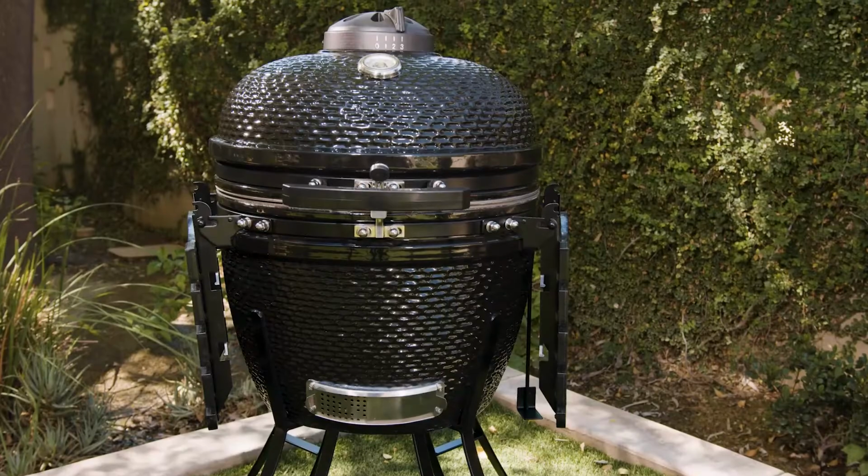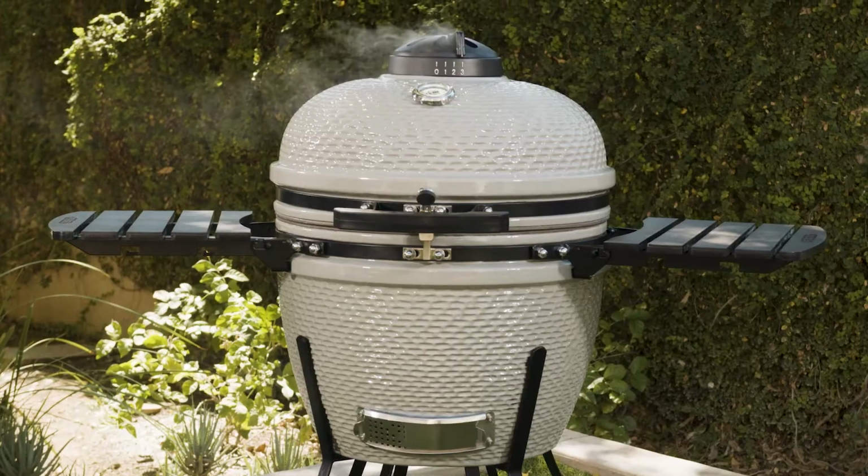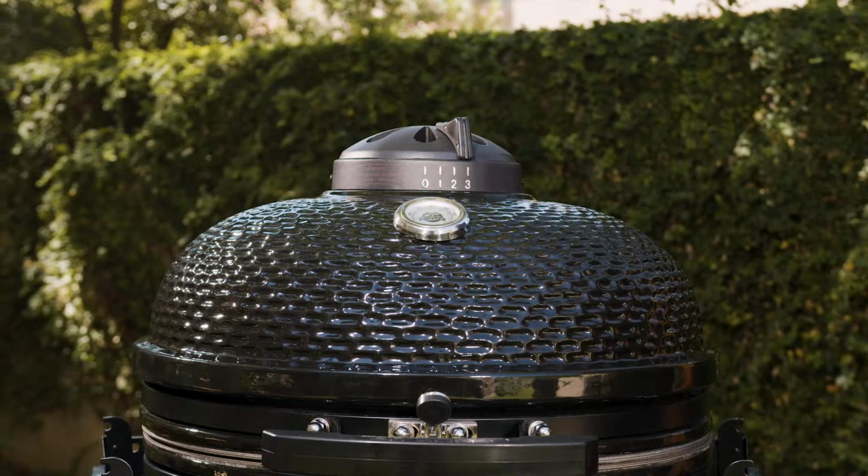Available in both gray or black, the K24 also features a 5-year warranty on the grill and lifetime warranty on the ceramic so you can enjoy it for years to come.